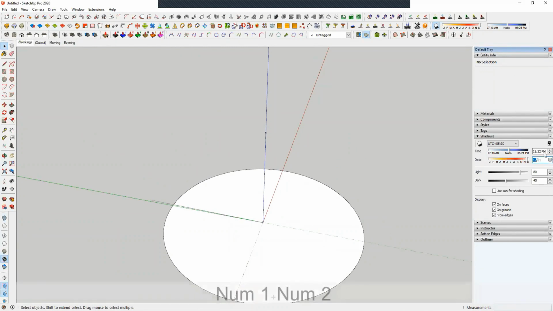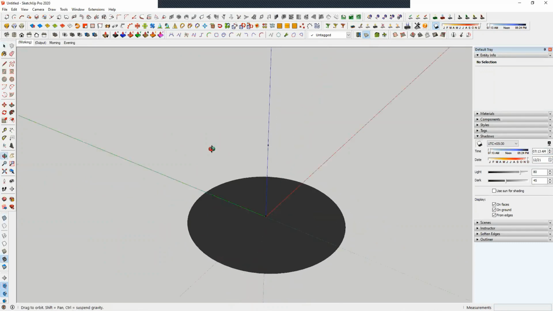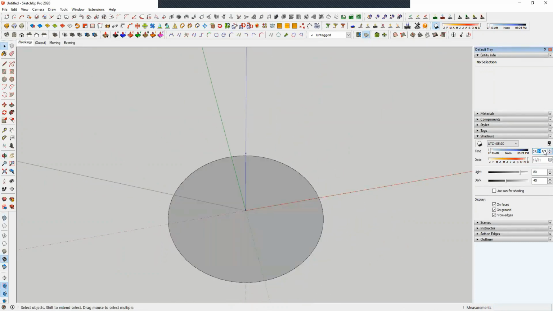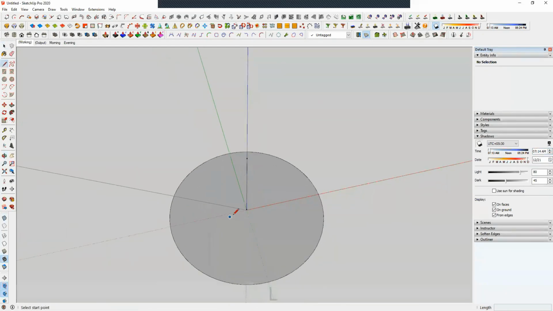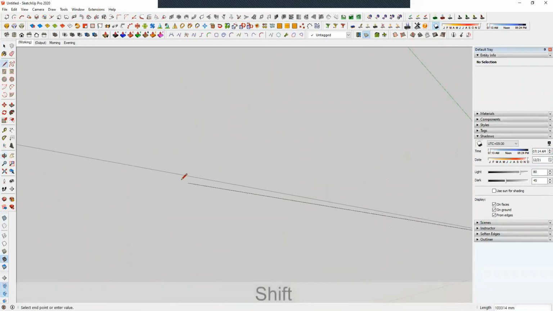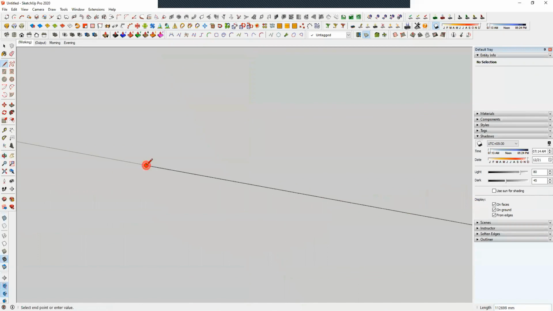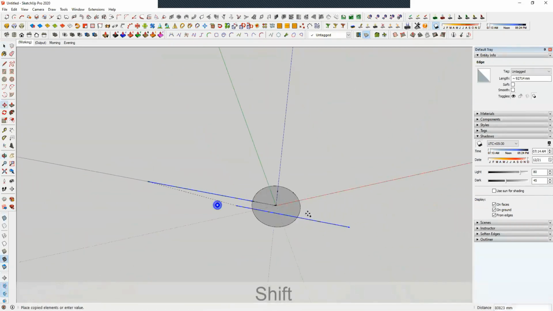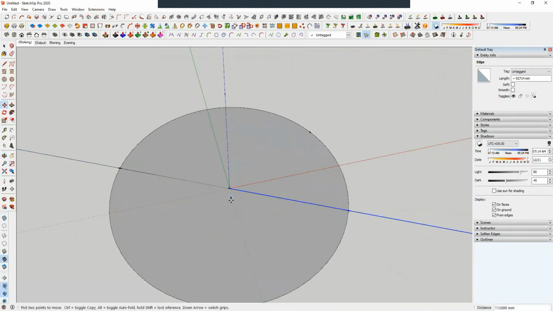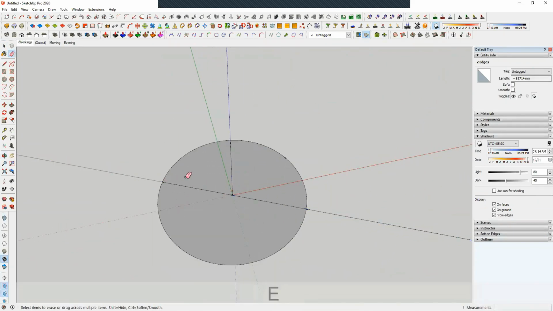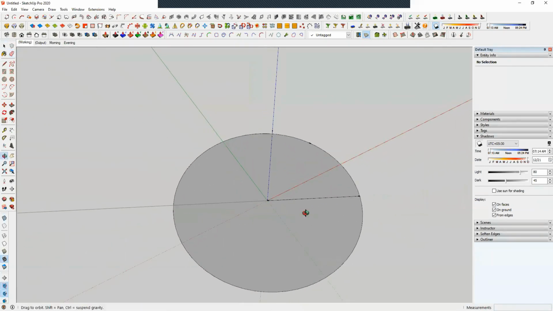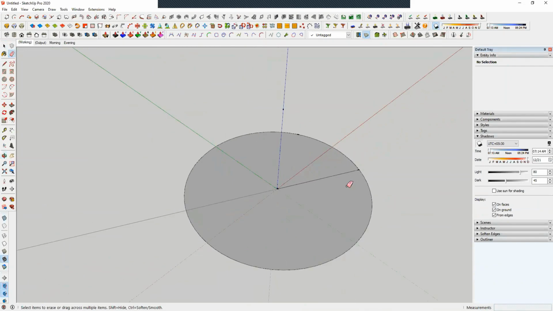of December, and I need to find the sunrise. If it is totally black, then I will increase the time by 1 minute. We will see the sunrise direction. Pick the point, pick the direction, copy the line without changing the direction to the other side so that we get the direction of sunrise, erase all the unwanted lines, unwanted parts of the lines, and we have the direction for the sunrise.